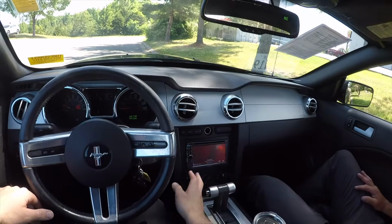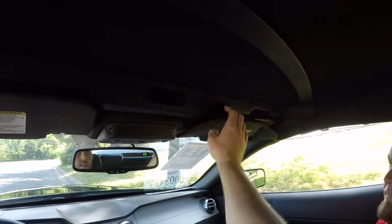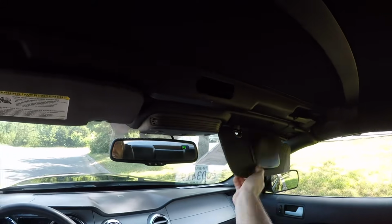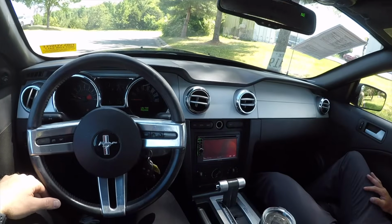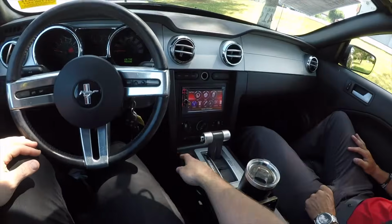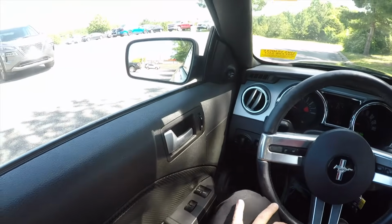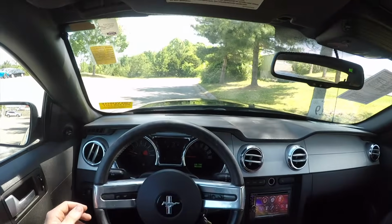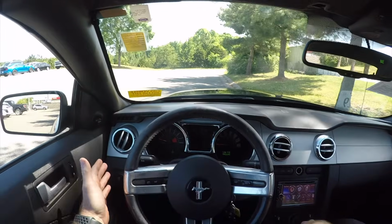Everything's good. We're gonna run around with the top closed with no AC, so the audio isn't terrible. You have little vanity mirrors here, one on the passenger side as well, it looks like. Here's how you control the top, lights, horn, AC, which looks good, aftermarket. Here's your traction control. Cool thing is you've got this nice e-brake really close to you. A manual e-brake, on an 07 car. 5-speed automatic, 300 horsepower. It does have an intake, and as you heard, the exhaust sounds, I believe, is stock.